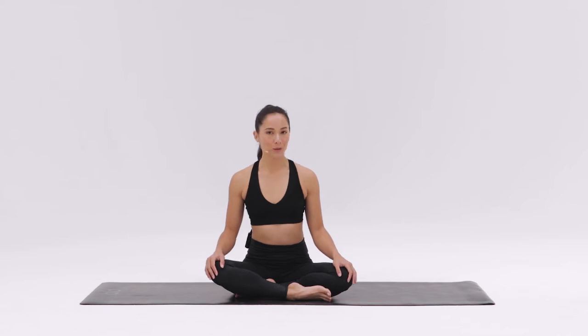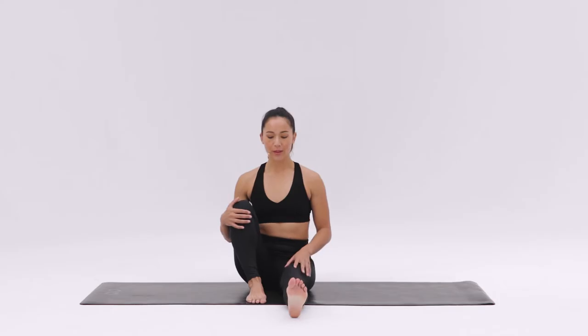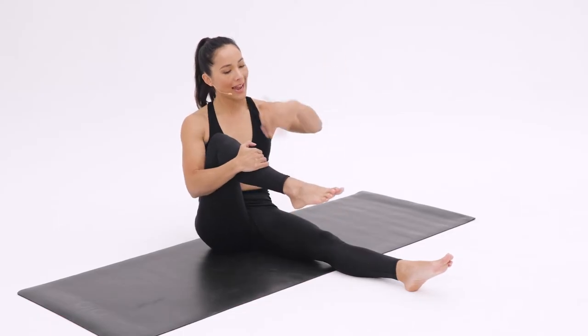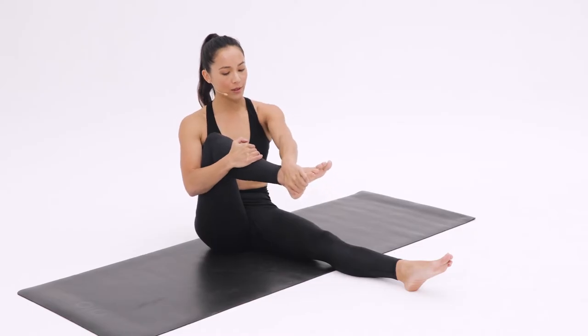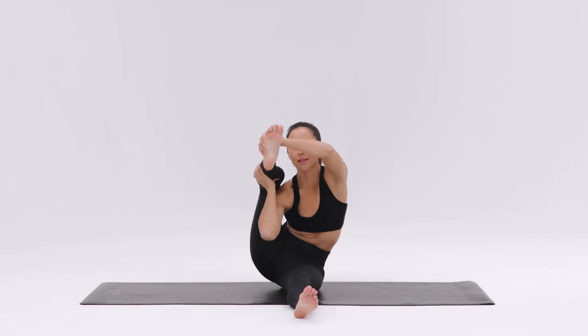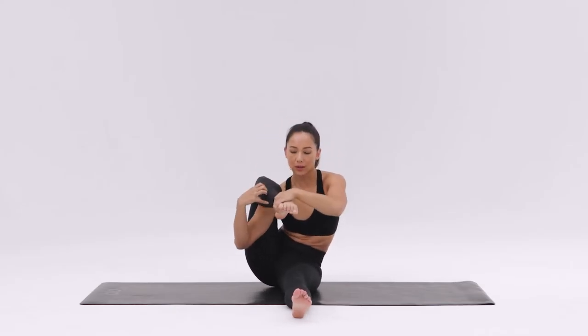For practicing eight angle pose or Astavakrasana, send one leg out in front of you with the other leg bent. Lift that bent leg up and cross the opposite side hand over to the pinky toe edge of the foot, placing the same side hand underneath the calf and using it to hoist that leg over your shoulder. Point the toes and clamp the shoulder with a leg.